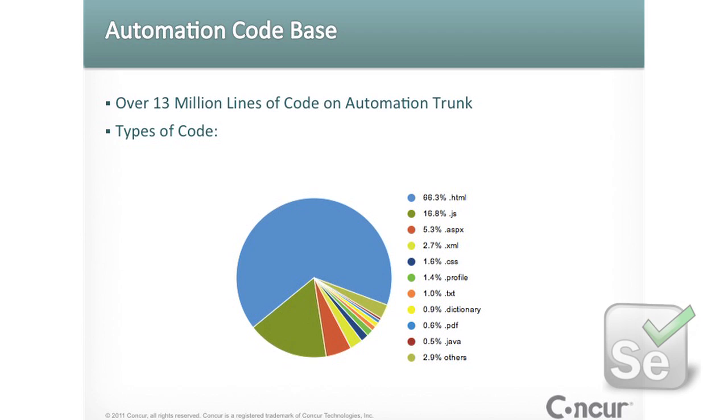Okay. And so we have a small package for that as well, to do verification. A little bit of idea about what our code structure looks like. This is from about 9 months ago, so it's a little bit outdated, but our Fisheye is not working currently, so I couldn't get the current statistics. But we do have 13 million lines of code in our automation, which is actually equivalent to what the application that we're testing has. Our application has about 16 million lines.